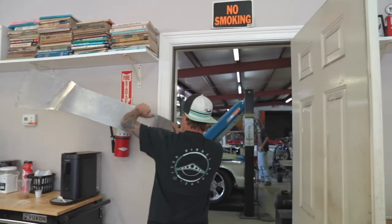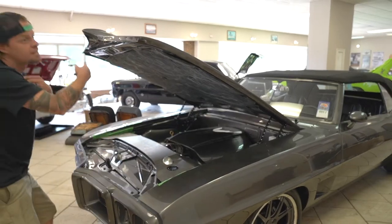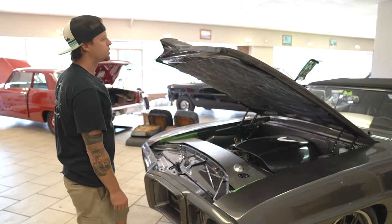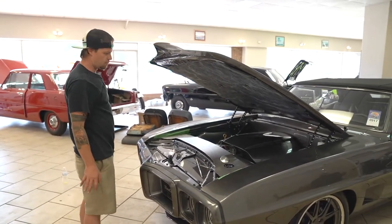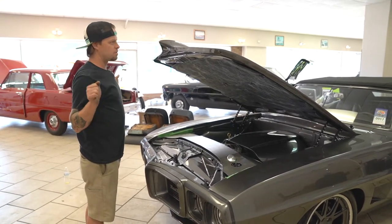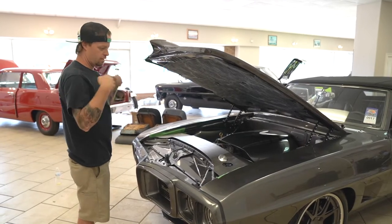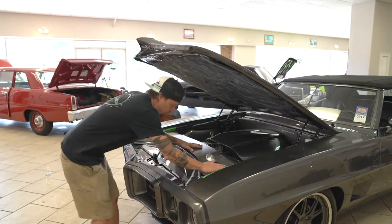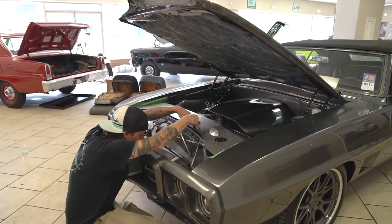That's me coming from never having fancy tools. I think it's that black Mustang over there where I had to raise the trans tunnel. I was in my garage, didn't have any fancy tools, didn't have a roller, didn't have anything. Went outside, cut the metal, bent it around a light pole, came back in, broke it in the vise. It looks like it was done in a roller, all professional.